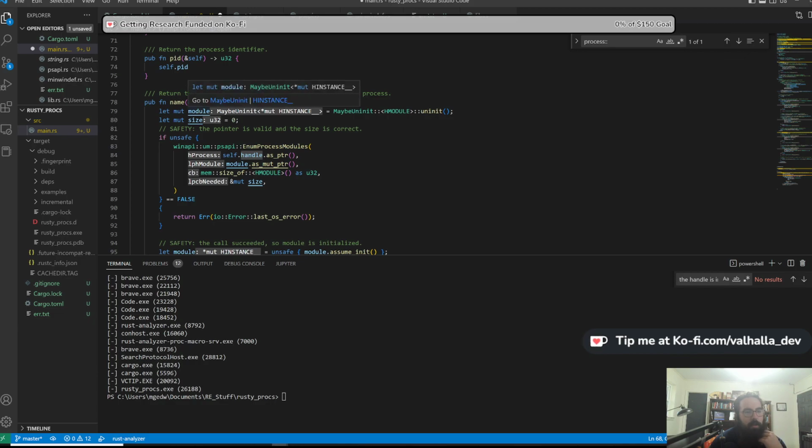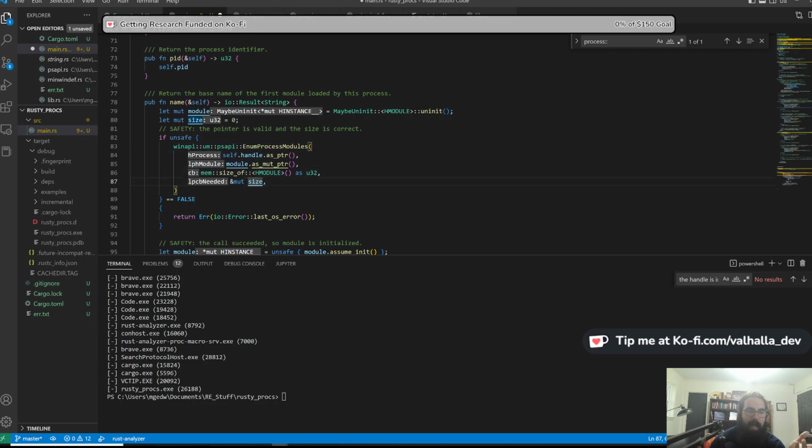in module. So here's the fun thing. Module, in the way that you're supposed to call enum process modules, should be a pointer to an array of module handles. If you just hand enum process modules one individual uninitialized H module instance, then it's just going to plop the first one in there and you're good. So you don't have to deal with the array or take that extra space. Because as you can see right here, we are only using the size of one H module, not the size of one H module times however many H modules we want to return. So this right here would be what we worry about if we wanted to return more H modules.